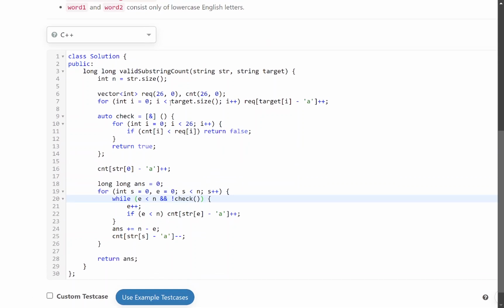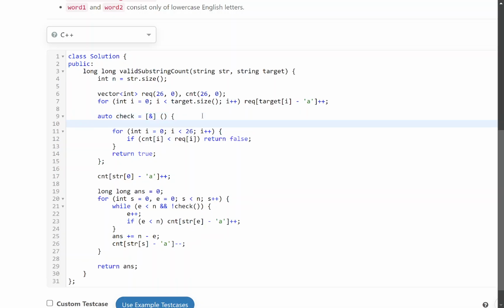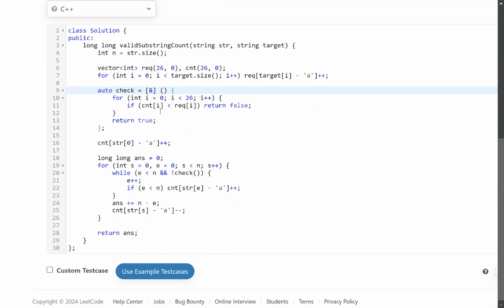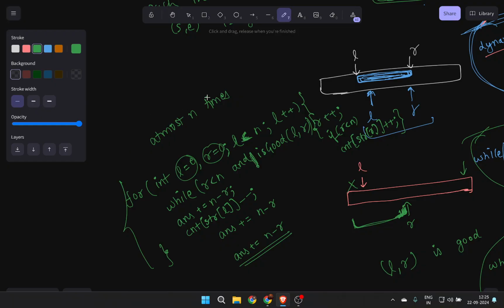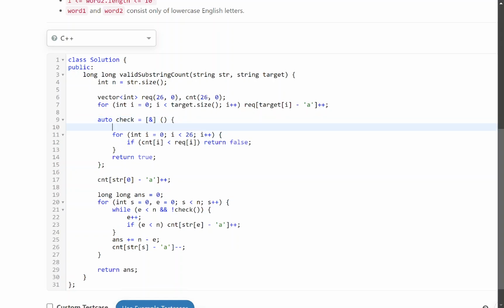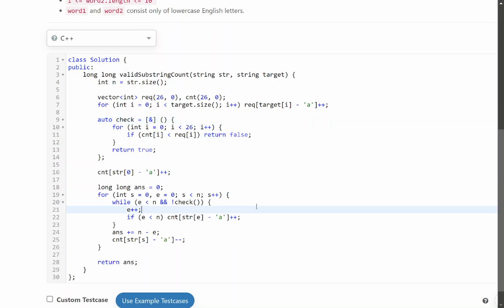I could have here just said that, in this case, I have not added the constraint that if s is greater than e, then the string should be considered bad. I could have added this condition here.